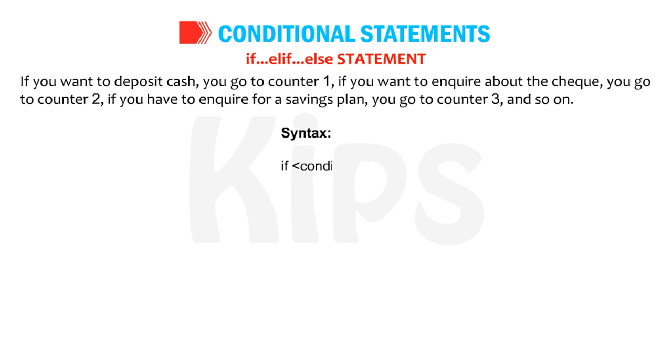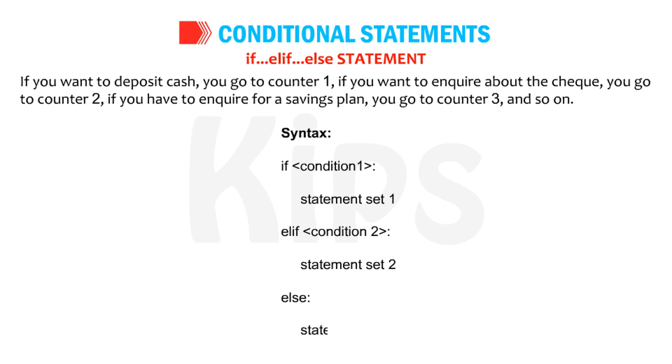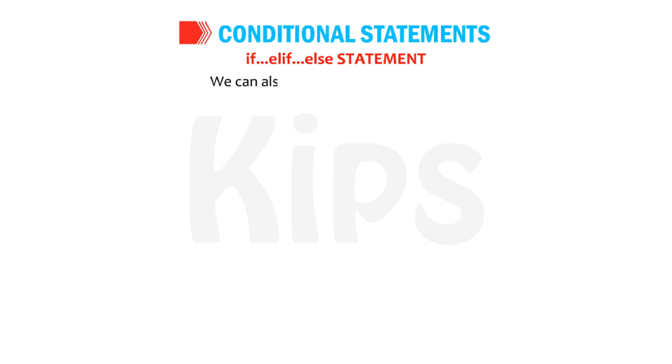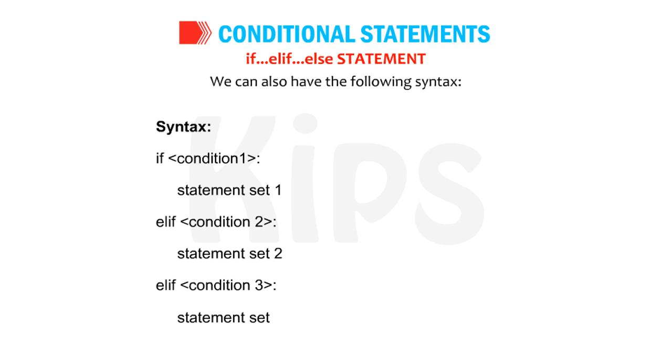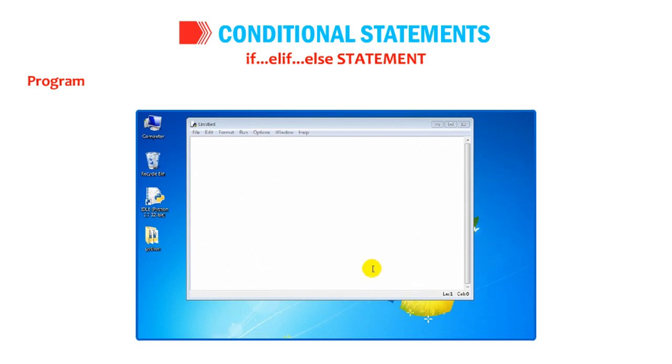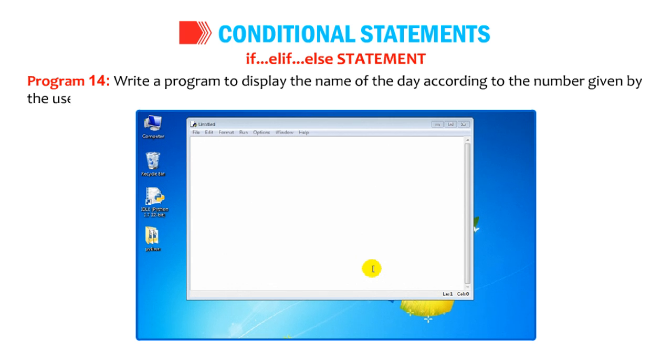Syntax: if condition 1, statement set 1. Elif condition 2, statement set 2. Else statement set 3. We can also have the following syntax. Syntax: if condition 1, statement set 1. Elif condition 2, statement set 2. Elif condition 3, statement set 3. Elif condition 4, statement set 4. Else statement set 5. Program 14. Write a program to display the name of the day according to the number given by the user.